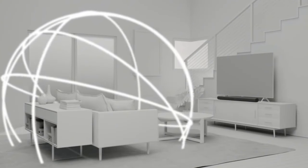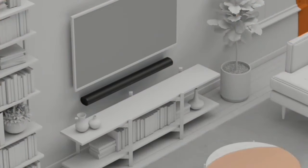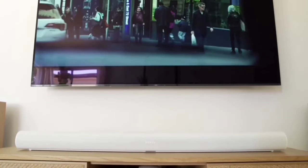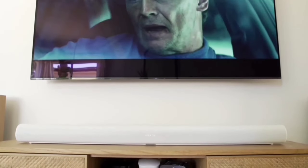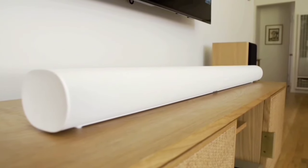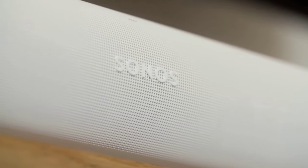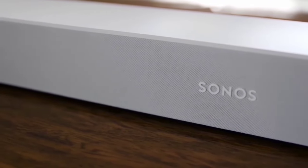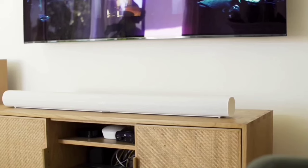TrueSpace technology is designed to intelligently analyze audio signals other than Dolby Atmos, like stereo or 5.1, and up-mix these signals to create a multi-channel sound experience, so no matter what you're watching, you'll always get an immersive audio experience. Despite its compact size of just 27.5 inches wide, the Sonos Arc houses five speakers, including two upward-firing ones, spreading sound horizontally, forward, and overhead so every corner of your room is filled with rich, detailed audio.